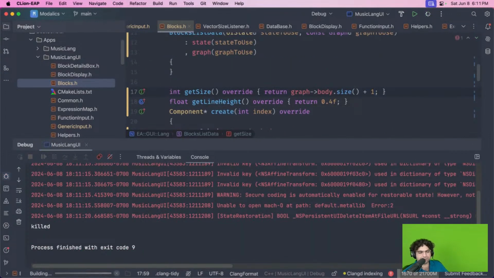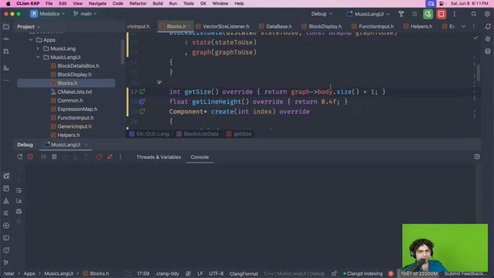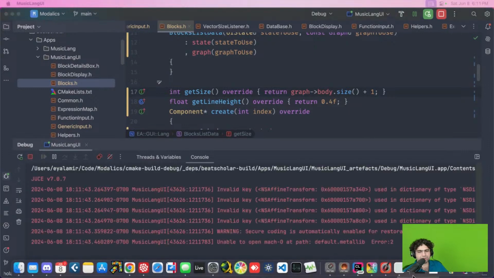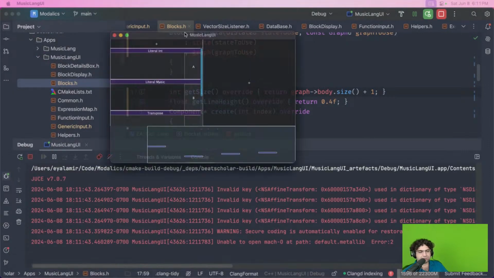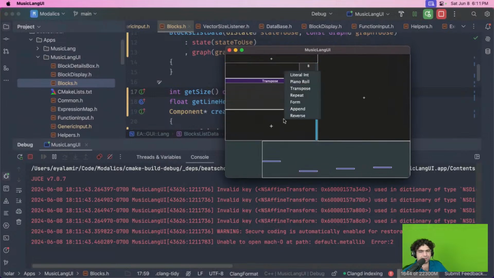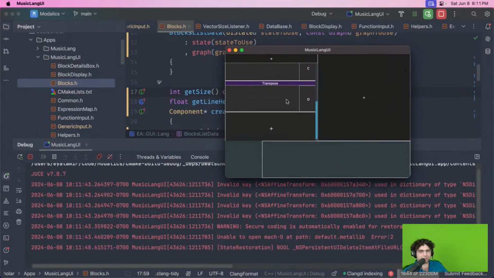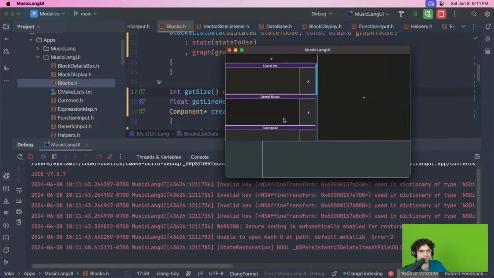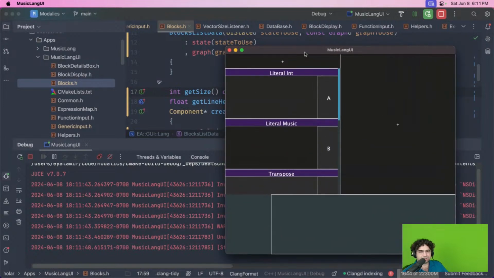So what I'm doing is the list asks how many items you have, but in these cases, what I do is I actually report that there's one more than the size of the vector or array, whatever it is, because then I would have a plus. Look here. The plus, right? So the plus is like an extra thing that exists in the list. So now I have a scrollable list.